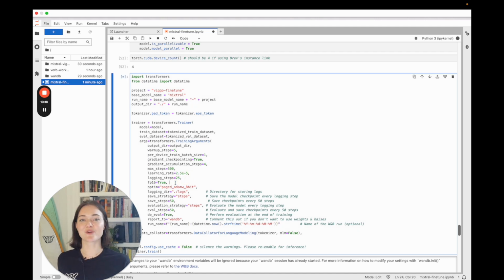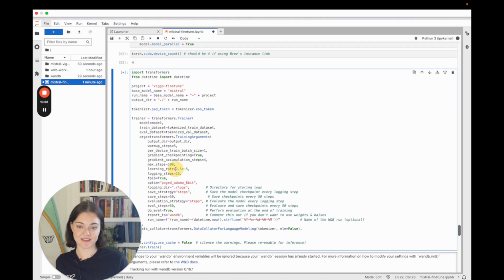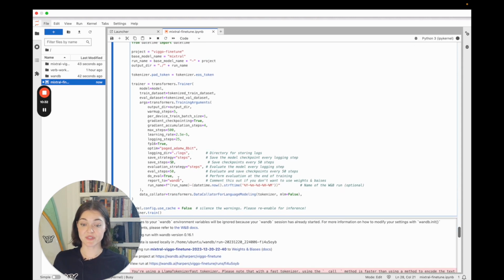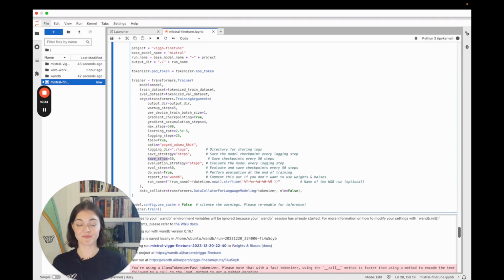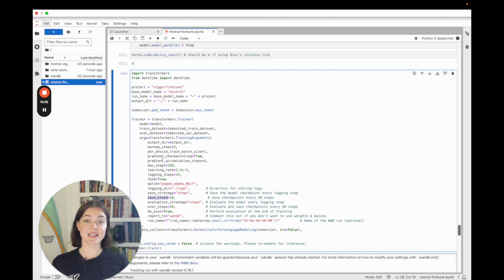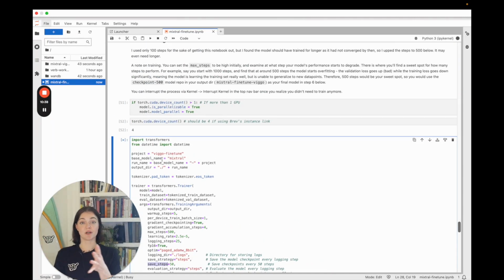You can do a hyperparameter sweep if you would like to make your model really good and tweak things like the learning rate. And I'm saving every 50 steps and I'm evaluating every 50 steps. So every 50 steps, I am saving a checkpoint. And so I might see that an earlier model, say checkpoint 300 at training step 300, will have a training loss and an eval loss.